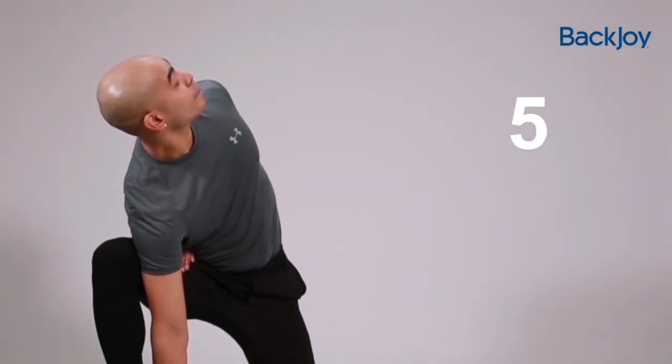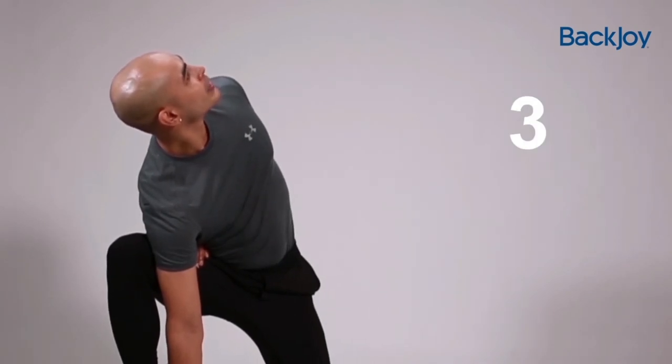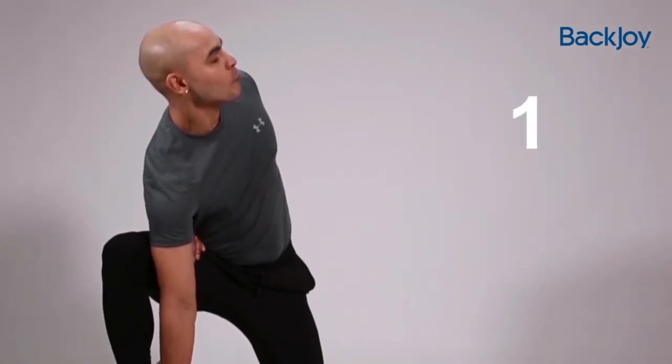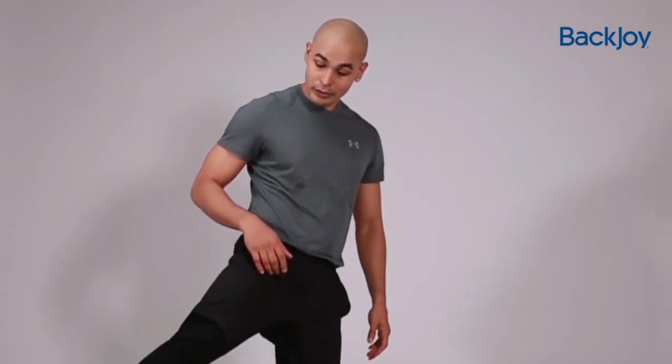Breathe. Four. Three. Two. And one. Gently come up. Very nice. Now from there, we're going to do the next step, which is a stretching for the inner thigh. So open the right leg up.